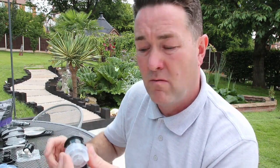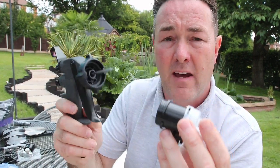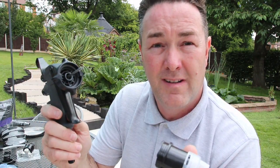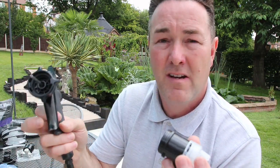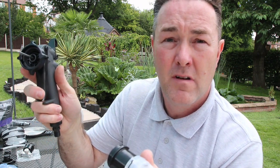Now you're going to say, Phil, this is an air cap. We've got it there, it's an air cap. How does it work with the gun? It's quite simple. It fastens or clips into there. Now how do you do it? It's a twist and go, dead easy. So one of the key things is, when you're putting the air cap on, pull the needle in so you're not putting it under pressure.